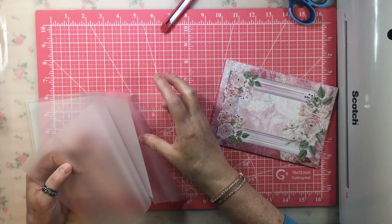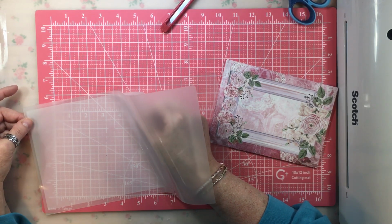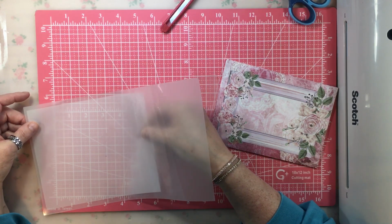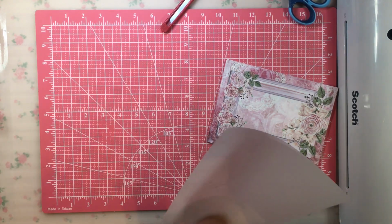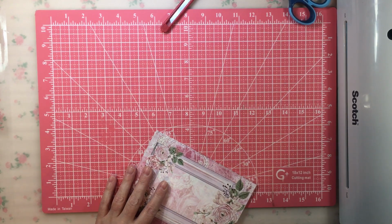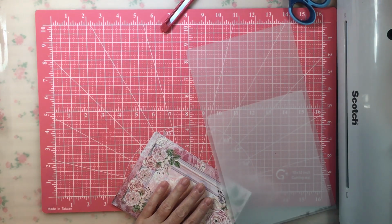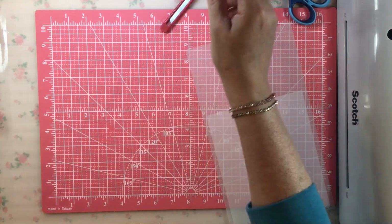Sorry to take you through all that, but I was just showing you those job ticket holders are free, so they're great too. I had some trimmed down for a couple, like some 6 by 6 that are an odd set, or stuff I got in Happy Mail, or just different stuff. I only had a couple of sheet protectors and a couple of job ticket holders cut down for these.